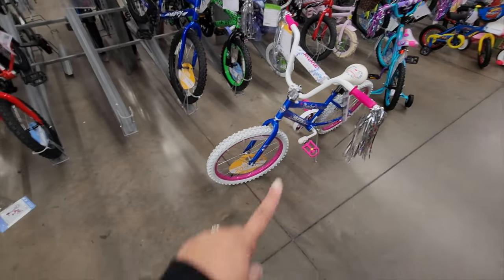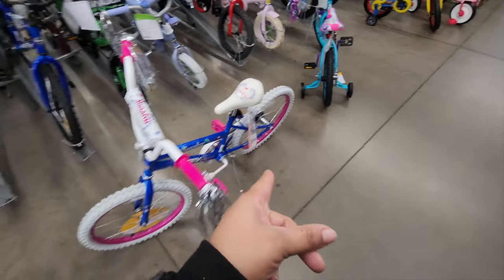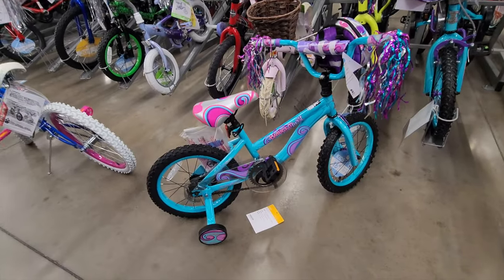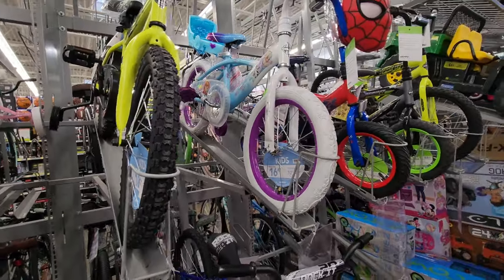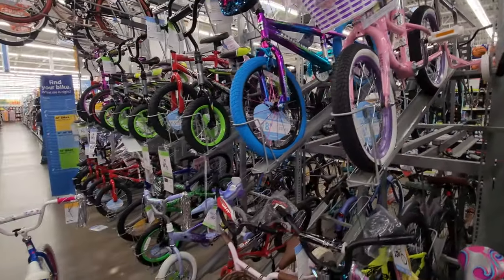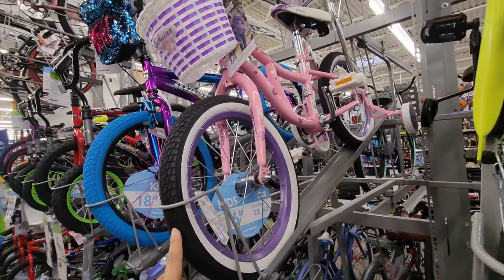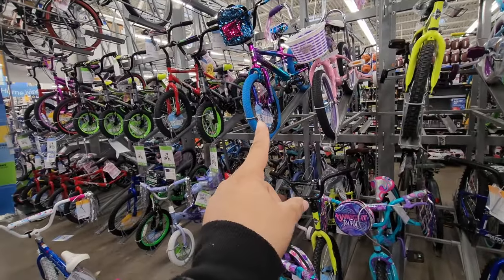So I'm looking for basically this bike, but in 18 inches, not 20, because I think that's probably a little too big for her, and she needs the training wheels. This one I think is a little too small. It's a 16 inch. She's kind of tall for her age, so I want an 18 because it'll be small enough but also big enough for her to grow into, but also have training wheels, which she needs. This is cute, but I'm not paying over $100 for a bike for her that I don't even know if she'll use. This is super cute, but it's too small. 16 inch. That is the only 18 inch bike that I see.